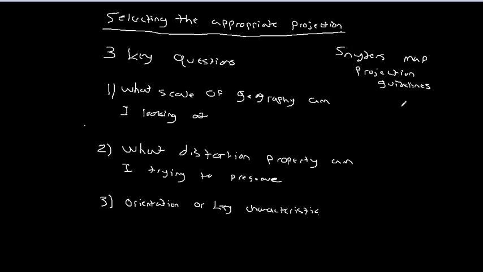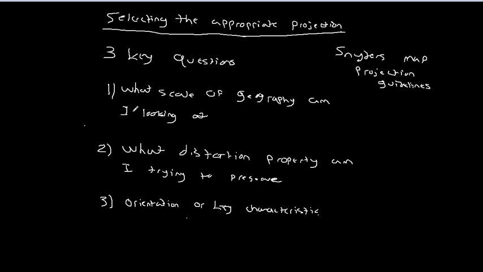And I like these guidelines because I think that, again, they basically boil down to answering three key questions. You have to answer them correctly, but answering three key questions, looking up some values in a table, will give you a pretty solid indication of how you want to go about picking the proper projection. And then it just becomes an issue of adjusting your tangent line or your secant lines appropriately. So let's go ahead and break down these three questions.